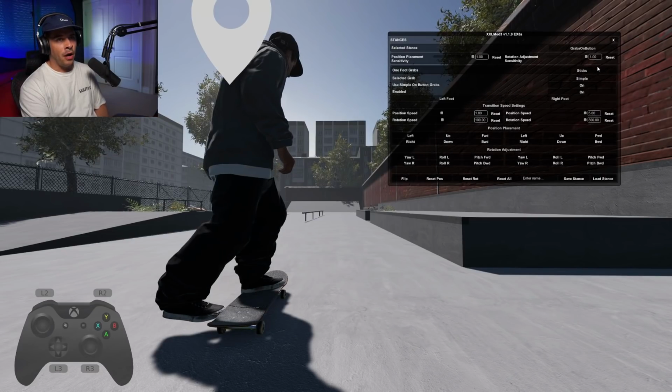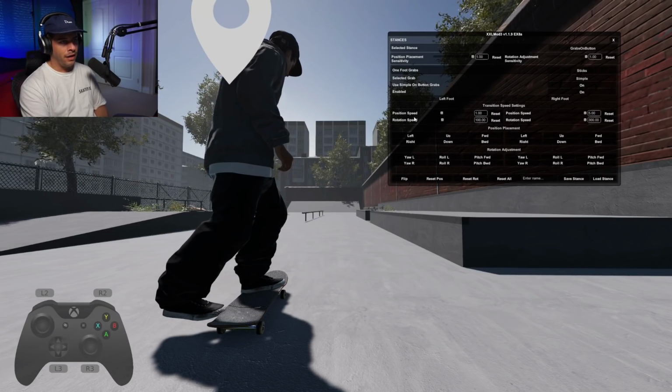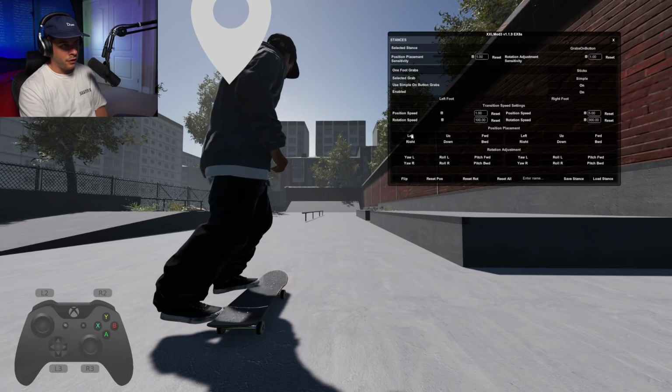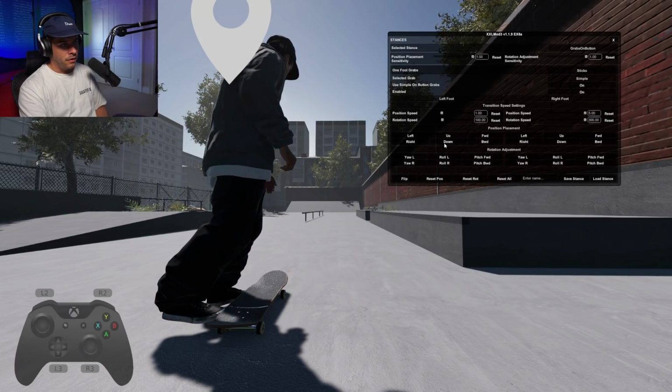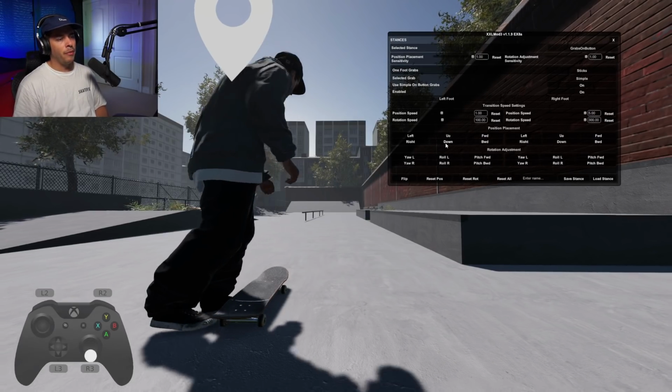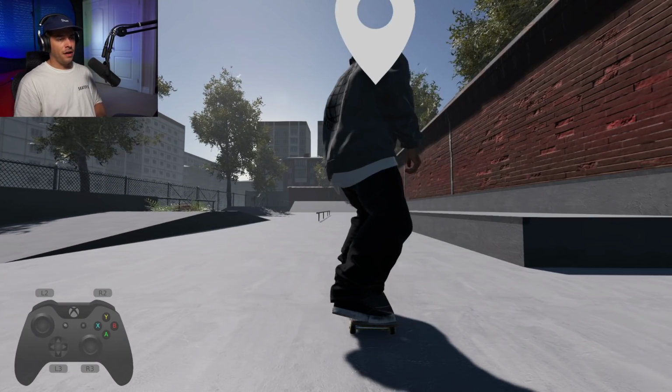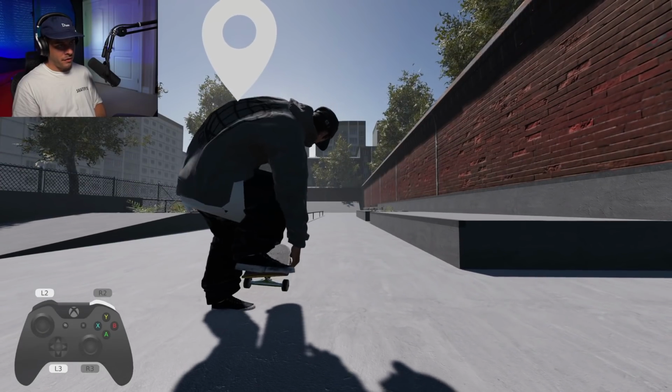So let's do grabs on button. Take this left foot, and I'll just eyeball this one. So let's take left foot, go to the left, and go down. And I just kind of eyeballed it really quickly. It'll probably work. So now I have a custom left foot too. So when I do indies, I can take my left foot off the board.